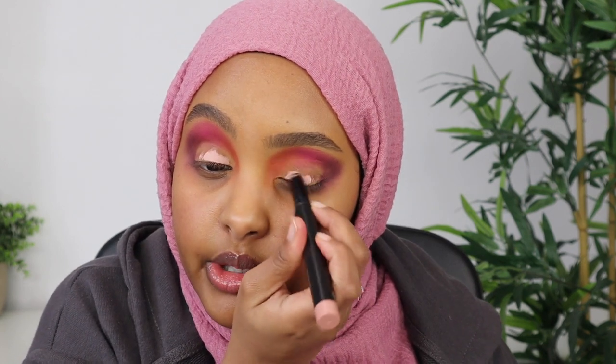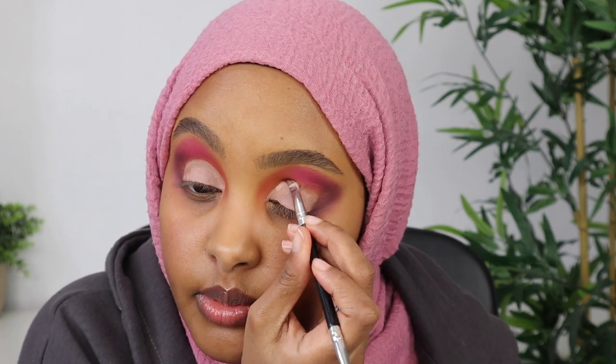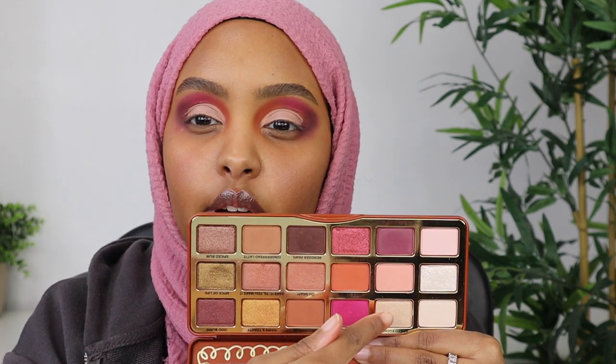Next I'm gonna go in with my eyeshadow base primer — this is my Sigma Beauty eyeshadow base primer in the shade Persuade. This is my go-to primer because it really helps bring your shimmer shades to life and helps you cut the crease really nicely. I'm just gonna do a half cut crease to make the shimmer shades very crisp and defined compared to the transition colors. For the inner corner I'm picking up the shade Spiked Eggnog, kind of a creamy shimmer, and packing that right in the inner corner.